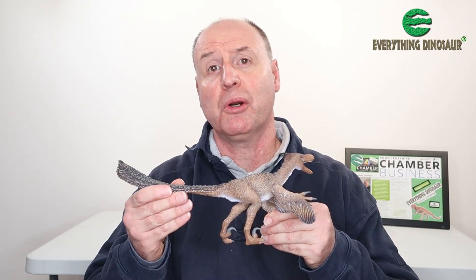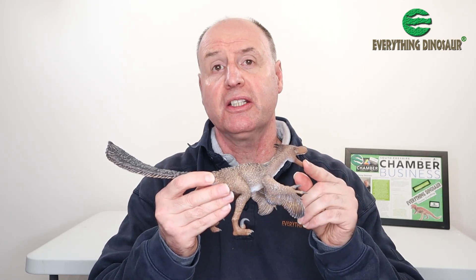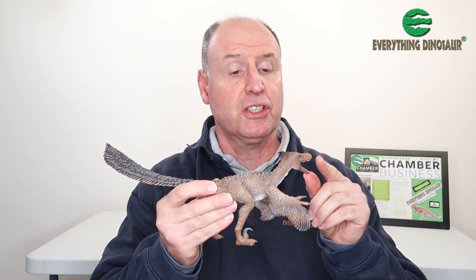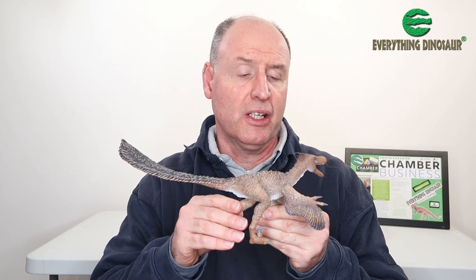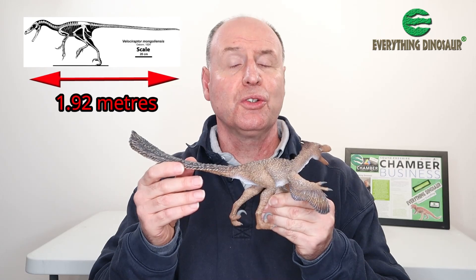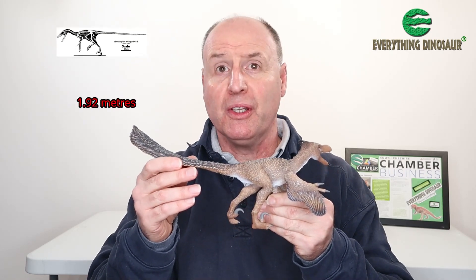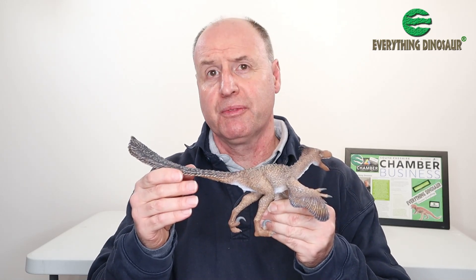This is one of the early prototype figures. It's approximately about the same size as what the final figure will be. It measures 32cm long, and that magnificent panaceous tail plume will stand about 16.5cm off the ground. Based on a 1-to-6 scale figure and at 32cm long, this represents a dinosaur that would be in life about 1.92m in length, which is about on the money for Velociraptor mongoliensis, according to most paleontologists.